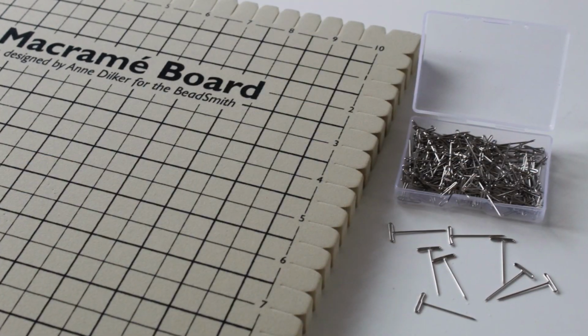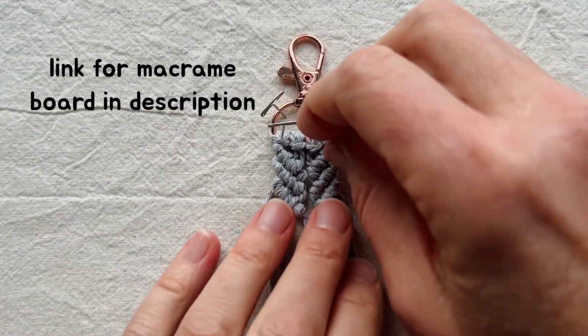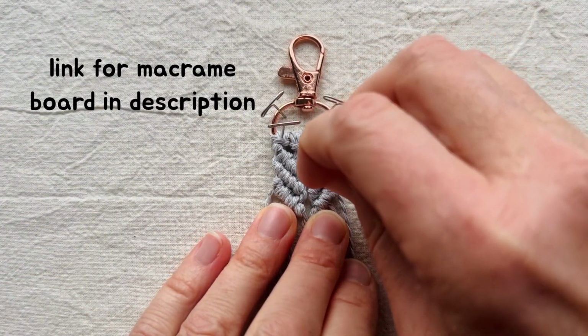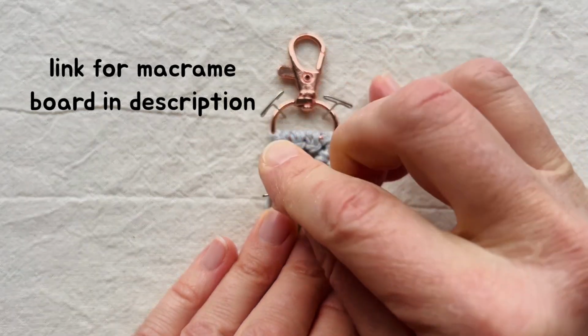I'm using a macrame board to do this. With these pins, it makes it much easier to hold your work while you're doing your knots. I've covered mine with cloth just to make it more aesthetic for the video.